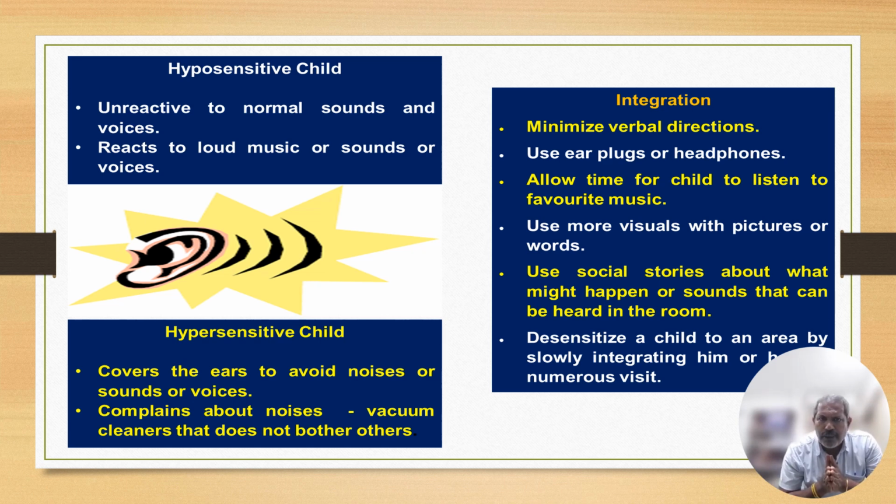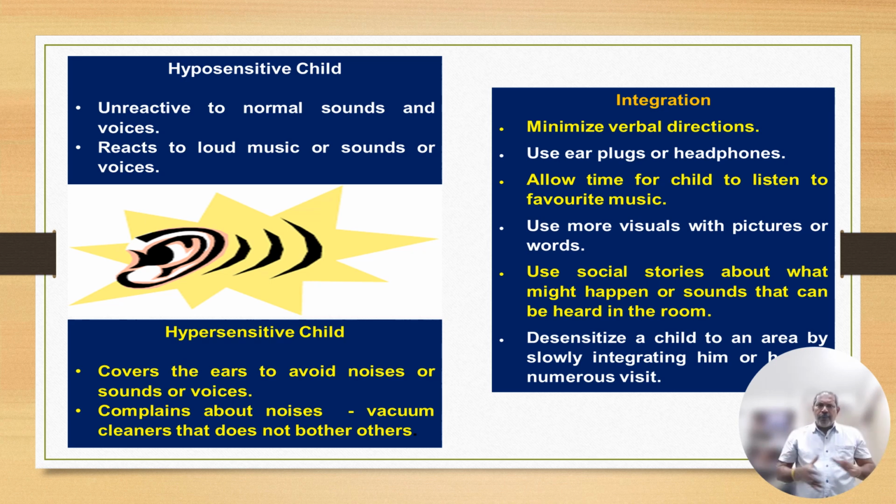Use more visuals, with pictures instead of words. Show them pictures so that they can see and it's easier, because sometimes they can't hear you or they are too sensitive. You can also talk to them about what might happen or sounds that can be heard in the room. This is to prepare your child in advance for the different kinds of sounds so that when they go in, it is not a shock for them to react to.